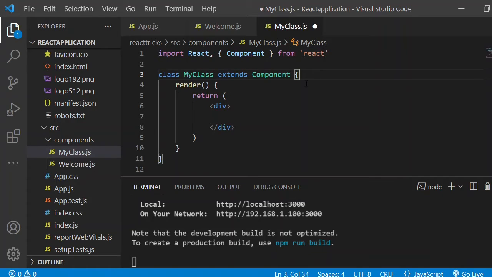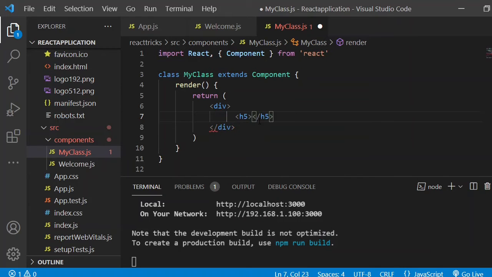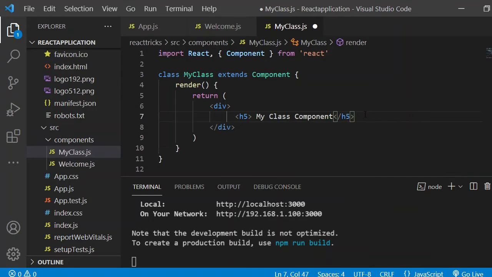And then here you have one function called the render method, and this method represents the JSX part of the code, or you can say the HTML part of the code. Here this is in the division, whatever you write. So first let me write something: I write h5, and then I write my class component. Then I provide one paragraph also.